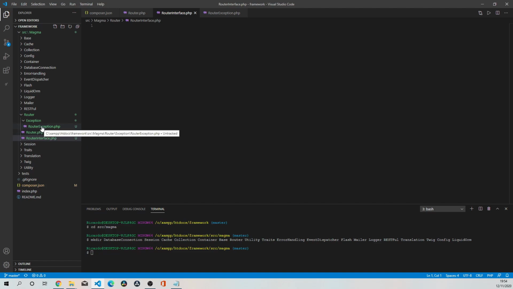So I'm going to use an interface, and the reason why I'm using an interface is so I've given myself the option to modify this later on externally. We can implement this interface in a different class and actually rebuild the class, and it shouldn't really change the functionality internally. So that's my purpose of using an interface with this router.